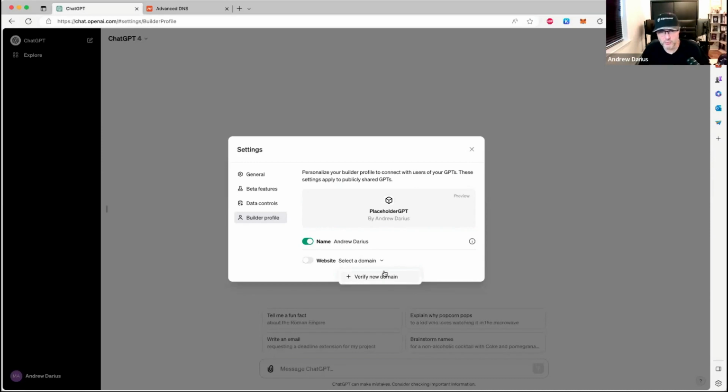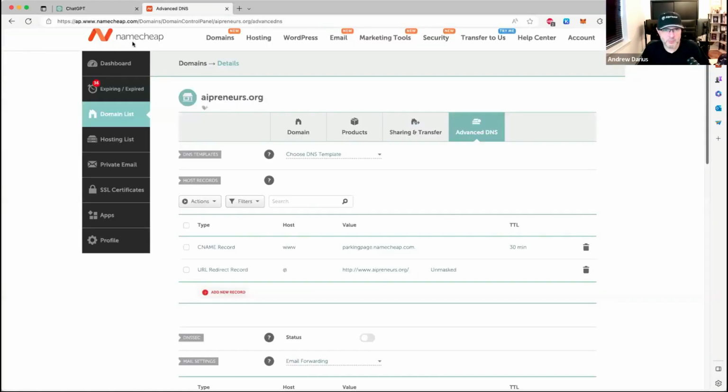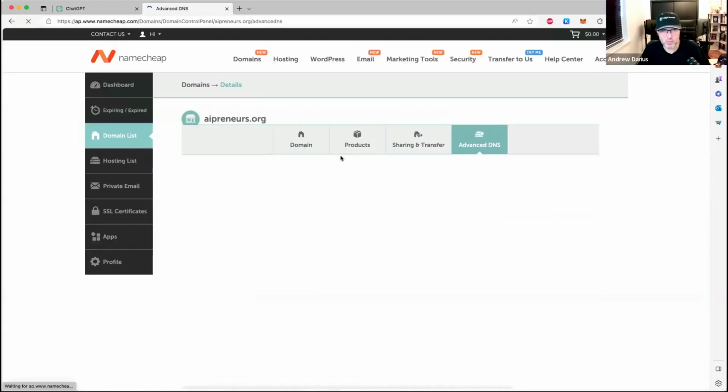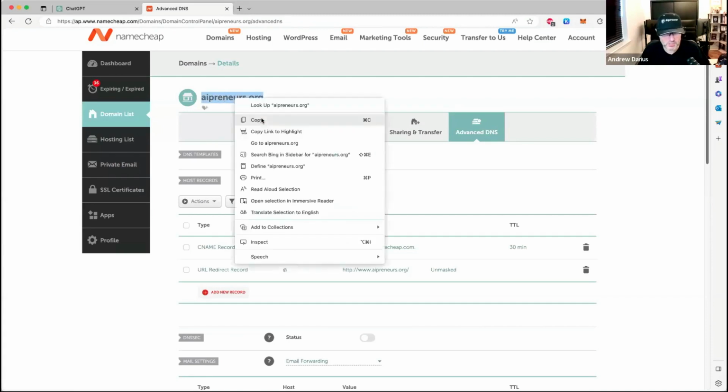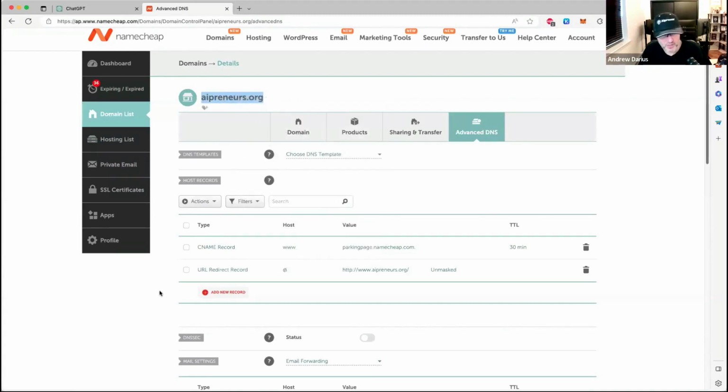And to that end, you have to go to your domain name registrar. I am using Namecheap. Let's see if it's not expired while I was talking. Oh, it did not expire. This is my new domain name, which doesn't even have any page. It's one of my AIpreneur theme domain names. We'll be using this domain name to become a verified builder. So I will copy my domain name. Of course, your registrar, like GoDaddy and others, may be different, but all of them have DNS settings, and it's so easy to do. So we'll do it right now.